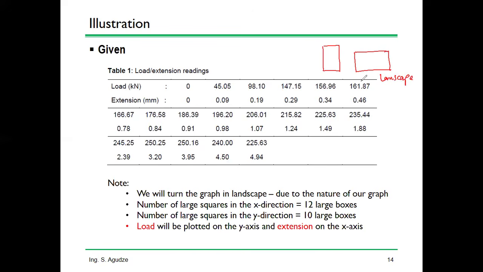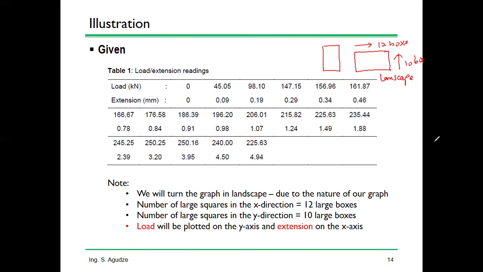If this is the case, you remember we counted along this line is 12 boxes, and then along this line is 10 boxes. Let me also inform you that the graph you are using for the plotting, make sure you count these boxes yourself. Some graph sheets may be different from the standard, so stick to the parameters of your graph sheet. Is that right?